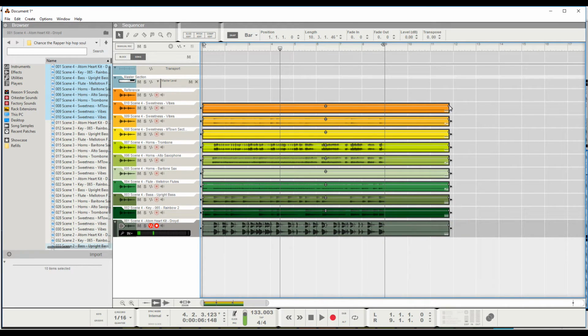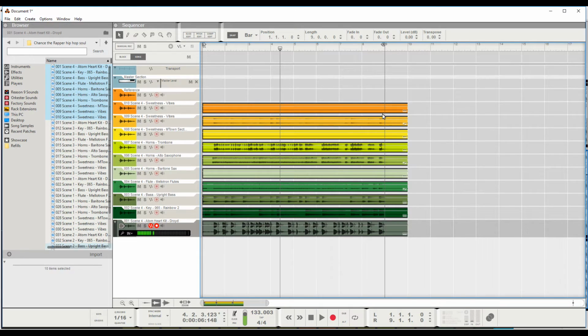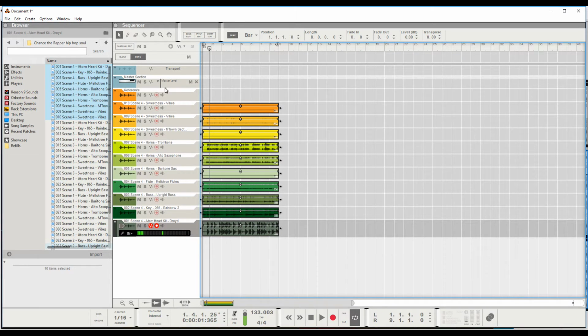And now let's trim you down to here, and let's see what happens if we loop this section. So I'm sort of imagining this as a washed out intro.